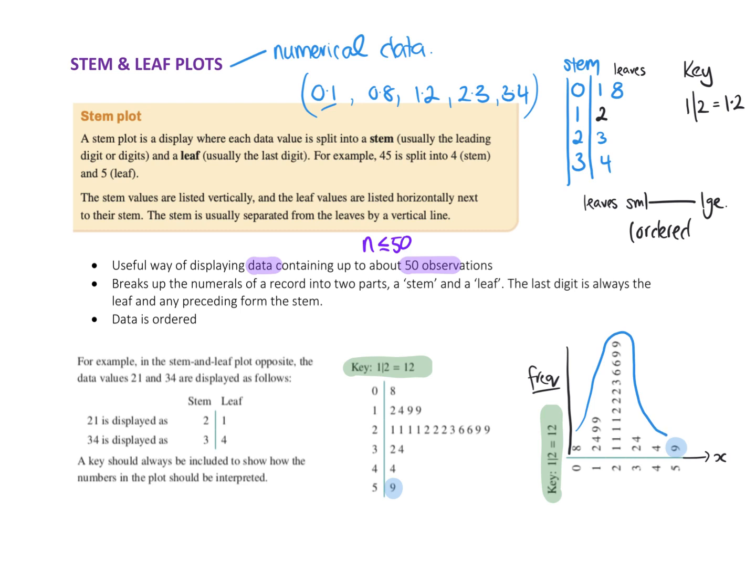Symmetrical. Yeah, symmetrical. Awesome. So if we were describing the shape of this one, we would just say approximately symmetric. It's not perfect, so we'll get away with it by saying approximately symmetric. That's what you have to do when you describe the shape. You've got to think about it and flip it on its side.